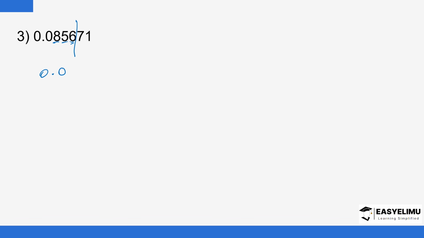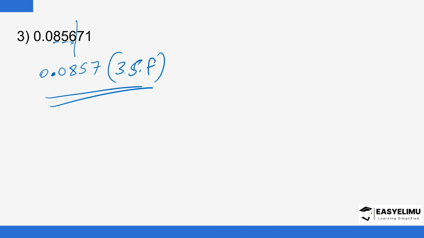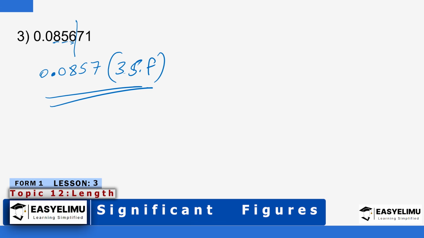So 0.08570. So remember, this is a decimal point. So if you leave it this way, remember these 2 zeros will be significant. Why? Because there is a decimal point. Remember we said the trailing zeros are significant as long as there is a decimal point. So what do you do? You have to go back to what we said previously, that the last zeros are the decimal point. They never count that much. So you ignore them. So you indicate 3 significant figures. So please take note, we have counted the significant figures from the first non-zero digit, which is 8. That is from the left.